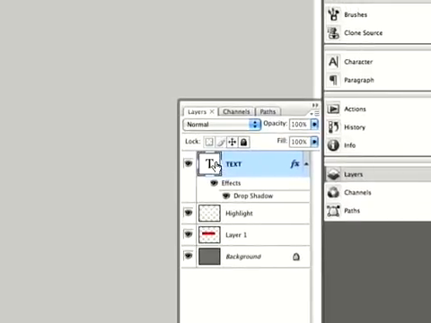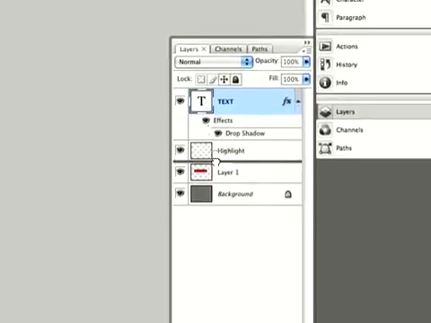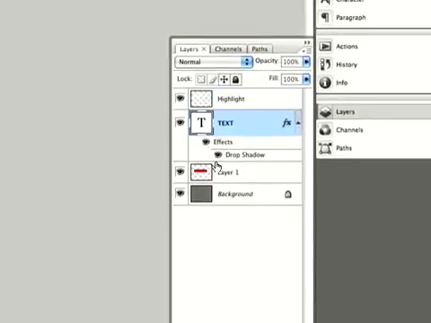Looks pretty good right now, although with the white text it doesn't look bad on top of this highlight, but if there's a different color like black or something, it's best to put it underneath the highlight. So to do that, we just left click on the text and drag it down below the highlight until you see that bar between the two layers light up, and then just drop it there. Now your text is in the middle.